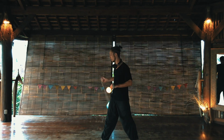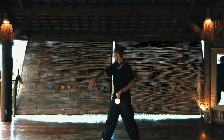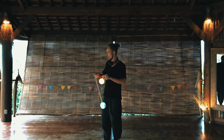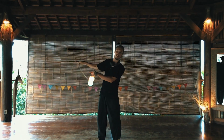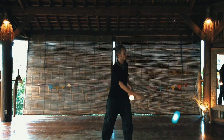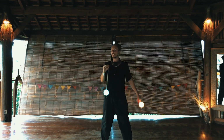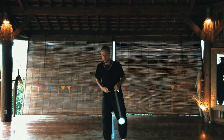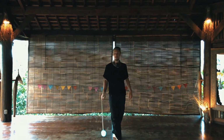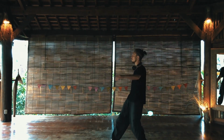Because as mentioned in the previous tutorial, when I catch it like that, all I have to do is get my hand to the position where the poi is likely to go, and very likely the poi and the string will hit that hand right there. So if I toss the poi behind the head, and I just get my hand there, I don't even have to look. I just have to guess where the poi will be and get the hand there in the right position. I don't have to aim for a specific position, like if I'm tossing it like that. I only have to get the hand to where it's probably gonna go, and the two axes meet.